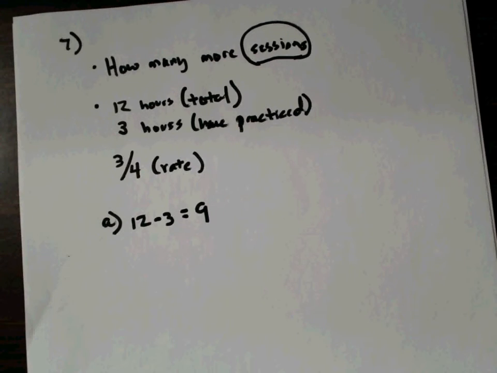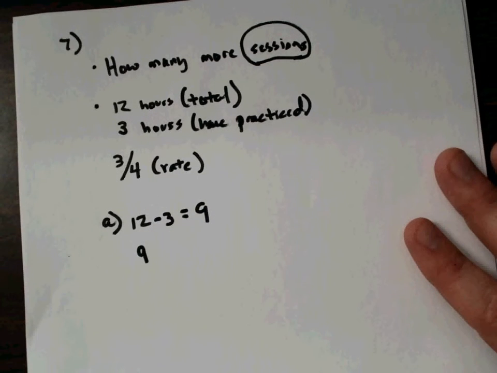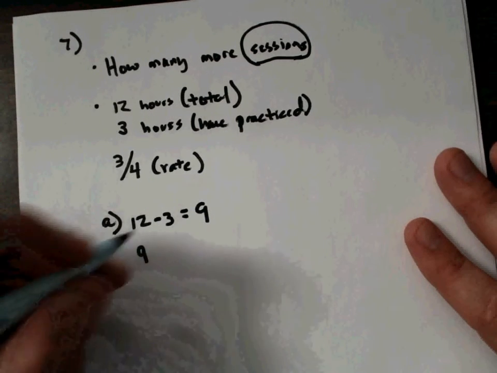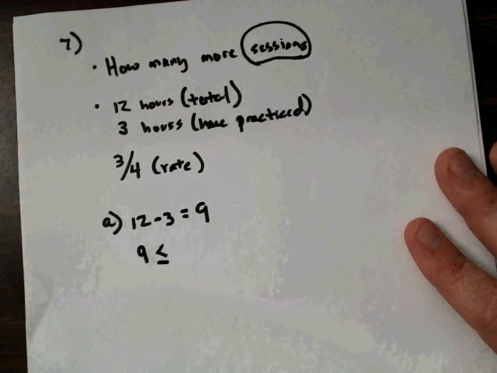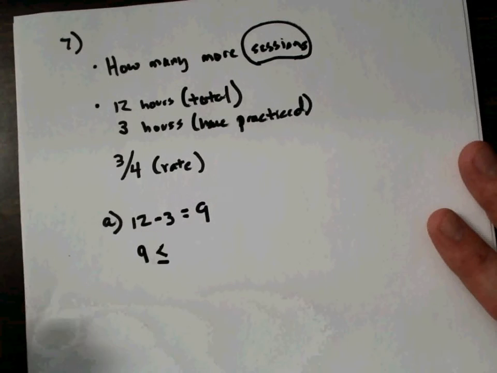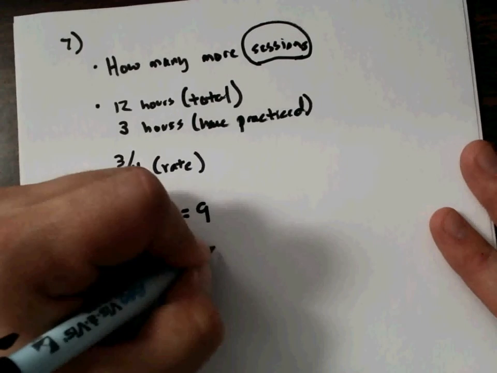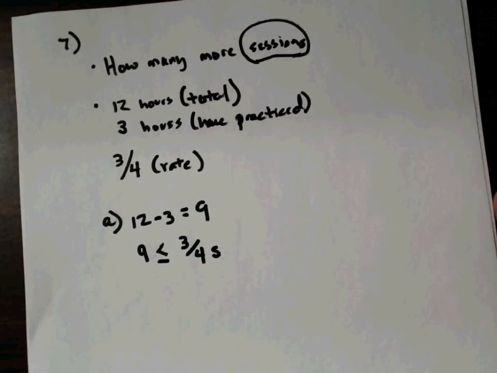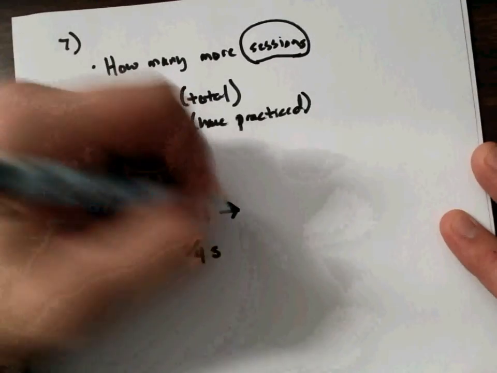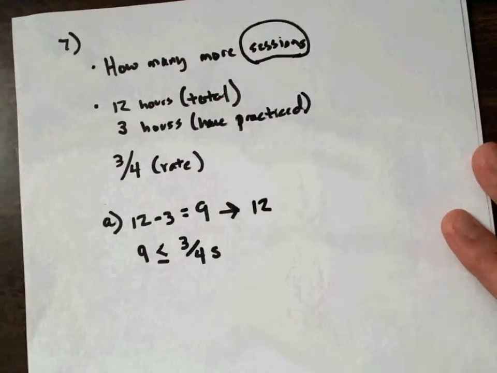Okay? And so in doing it, here is our total. And we want to meet or exceed it. So if I'm going to meet or exceed it, then I need to be, I know it's written as less than or equal to, but our number of sessions is going to be greater than or equal to 9 hours. Correct? And so what's the rate per the hours? Per the rate per the sessions. How much does she practice? 3/4 of an hour for sessions. Now, some of you could do this a different way. Instead of subtracting it right here, you could have went 12 total hours is what she practices.